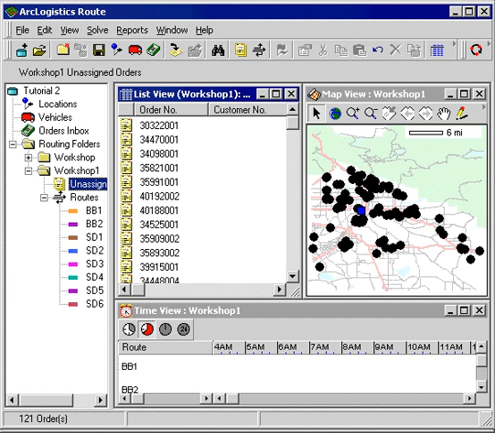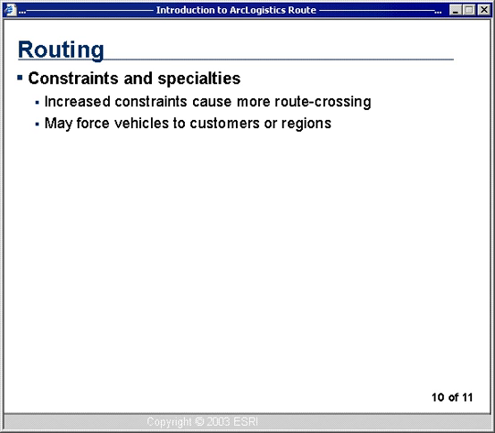It's easy to spend a good full 2 days with an instructor on site fine-tuning the routes and teaching all sorts of shortcuts and advanced skills. The more accurate the setup of what we've covered so far, the streets, the locations, vehicles, and order fields, the better and more realistic the routing solutions will be. You should note, though, that the more constraints you use, such as capacities and time windows, the more likely it is that routes will cross each other. Also remember that you can force certain orders to be on a specific route by using specialties. This could be because a driver is familiar with an area or a customer has a requirement to be seen by a certain driver.